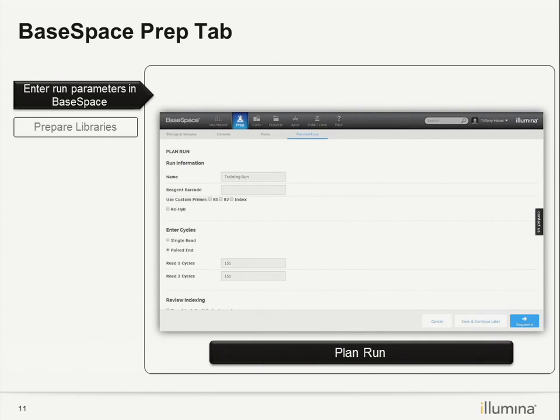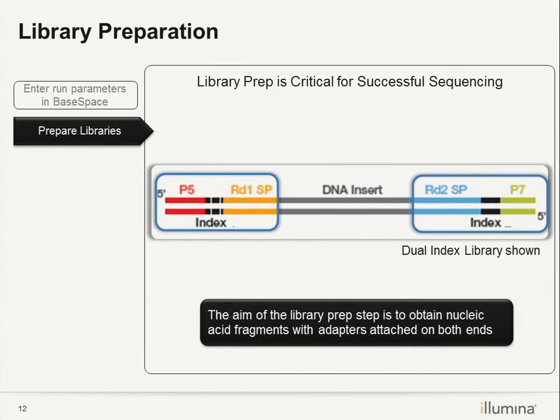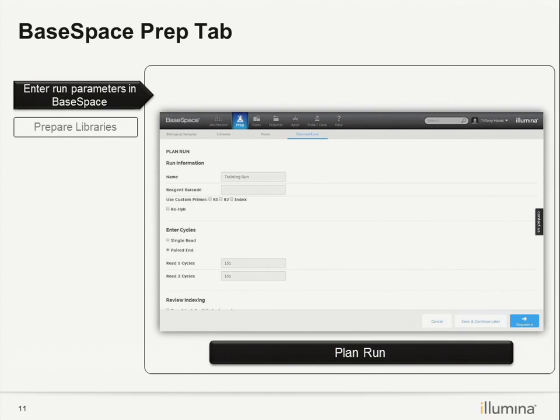And if you use custom primers, you have to tell it. So give it a check if you use custom primers with the index, and enter whether it's single or paired end and how many cycles. So here, the target is 2 times 150 for the insert size, but I want you to put 1 more cycle for some calculations that I'm going to mention tomorrow. And then you click sequence. So after you click sequence, this run is ready to sequence.